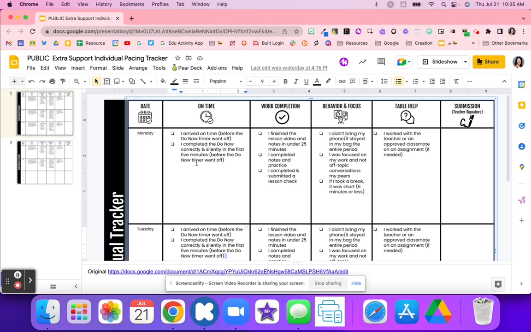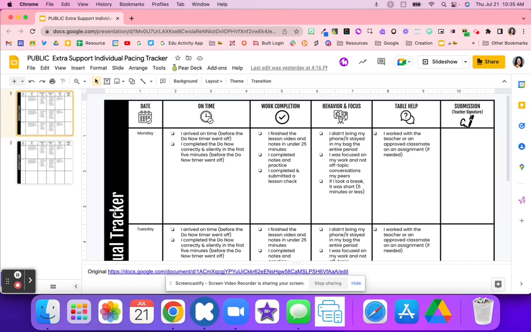If the students meet so many of those goals, they'll get a teacher signature. And if they get all 5 or 4 out of the 5 days, they might get some type of reward of free time or whatever motivates that student. I like to use the forced choice survey to kind of know what motivates those students. But after that, they might get free tech time, or they might get candy or lunch with a teacher or an email home, whatever motivates that student.